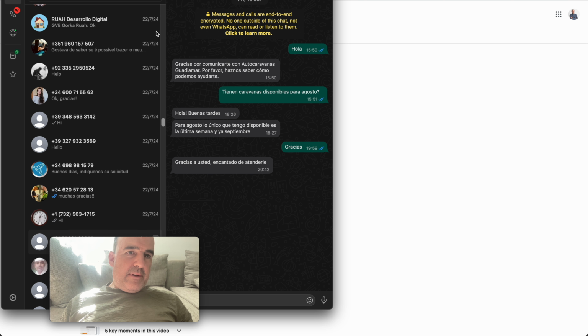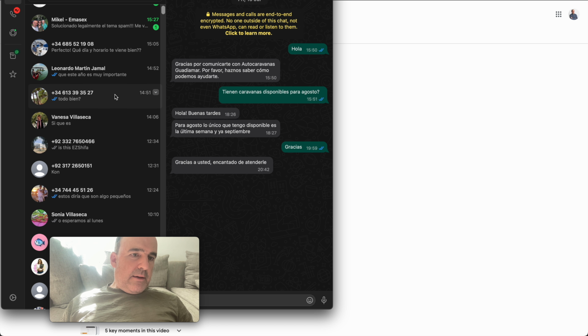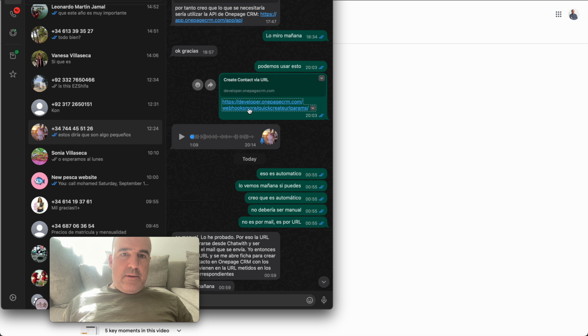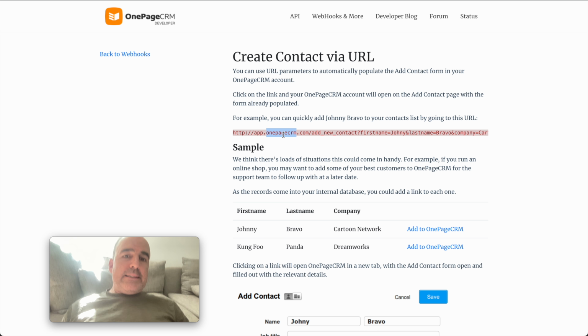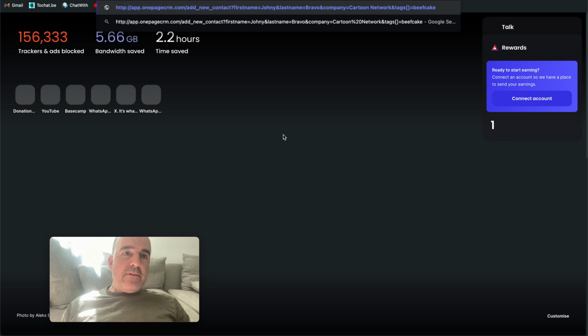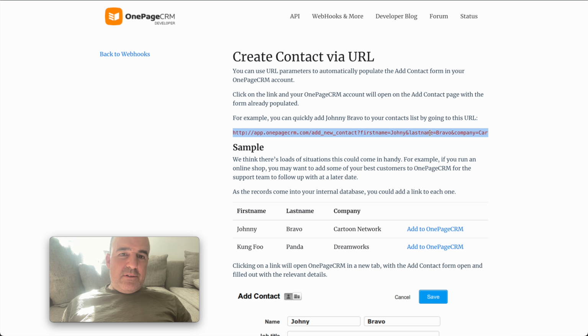I was chatting with a colleague, and he told me there is a way for sending the URL. This one, I think. Yes, you can do that. You can send the data to a URL, but this is manual. This is not automated. So I don't know how it's going to work. For me, this is very confusing. I understand what they are trying to do, but this is not correct.